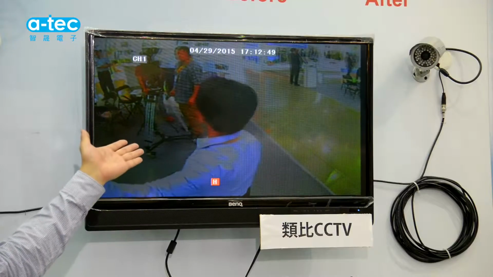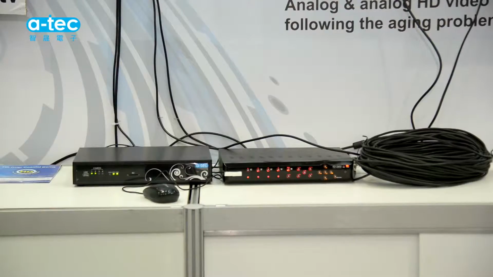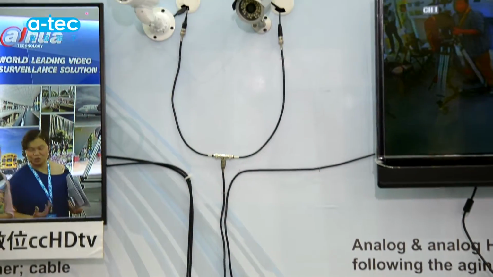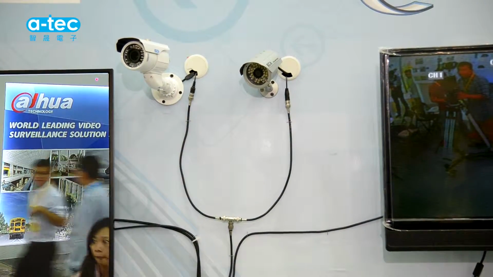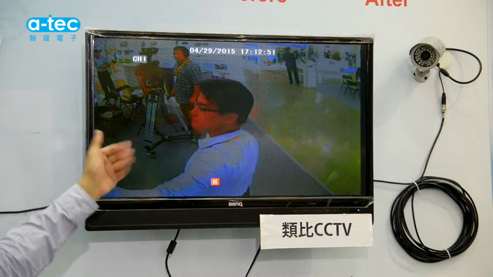Alright, since the beginning of Secutech, I have received a lot of questions about why we have such a bad quality camera exhibit in such a professional high-definition surveillance show. We purposely put this analog camera and the digital camera together in comparison, laid out with a low quality cable that has been used for 3 years and is aged, bad quality. And you can see that on my left, there is really bad quality.